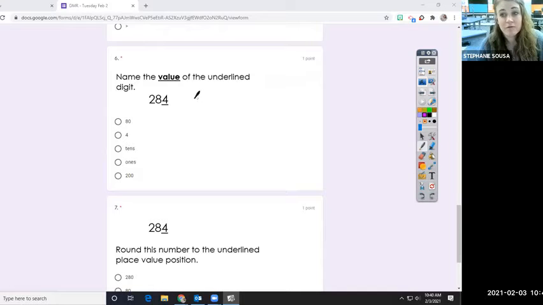284. Notice I said 4 when I went to the 4. See how I say the answer if I say the number 284. It's right there. The value of a 4 in the ones place is 4.